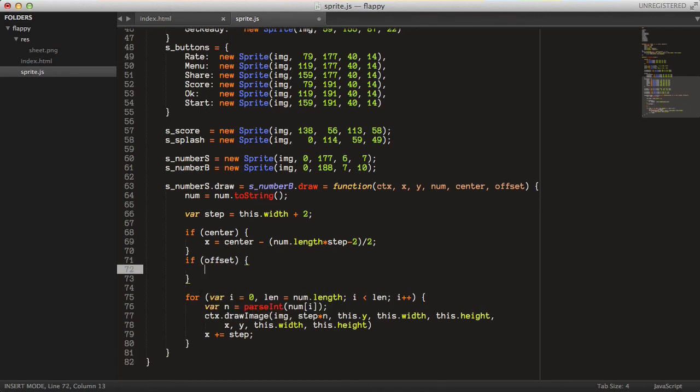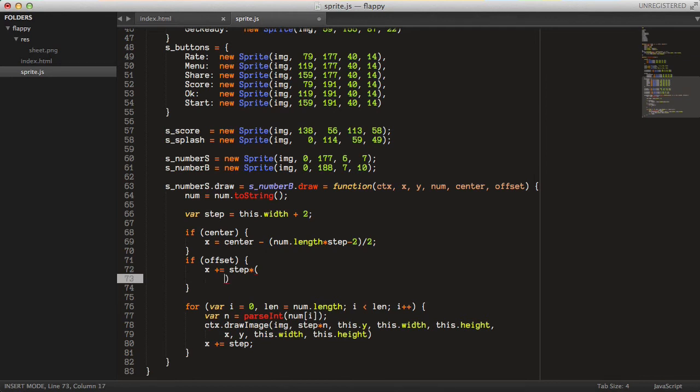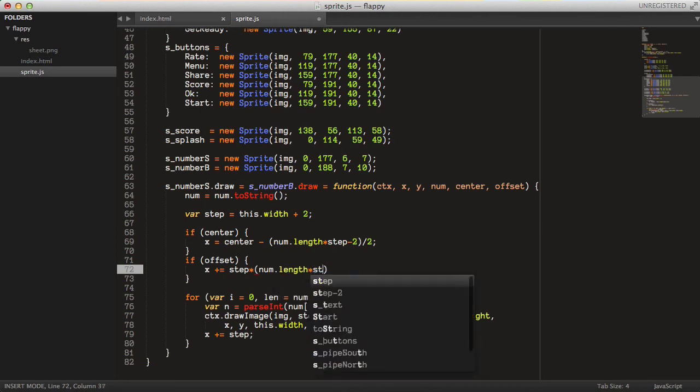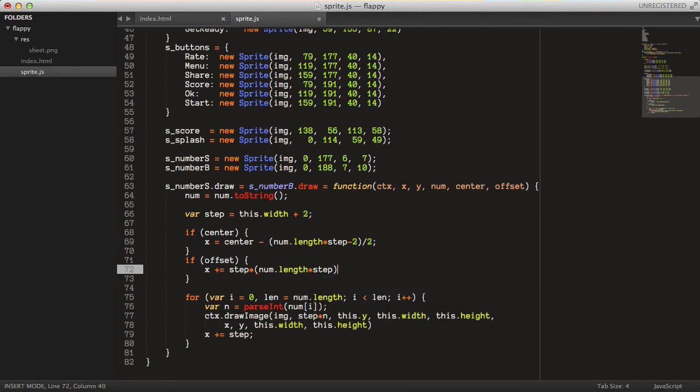And we want to add the step size times the length of the num string times the step size, like that. Minus 2 again, I think. Let's see what that looks like.